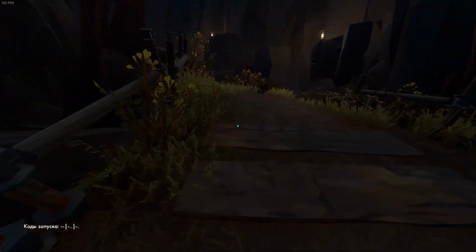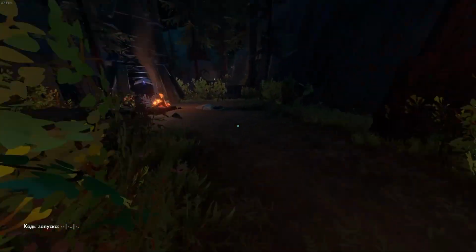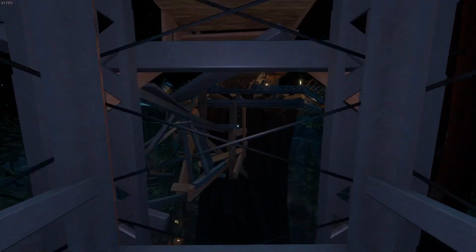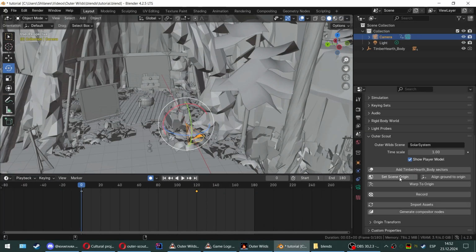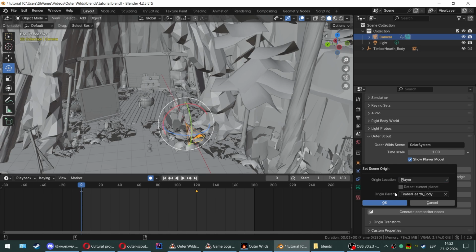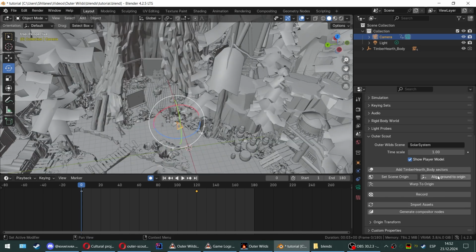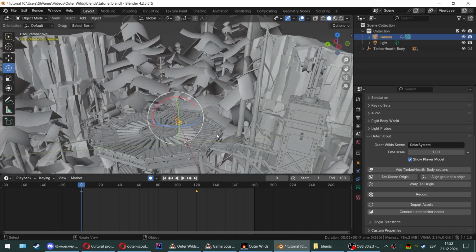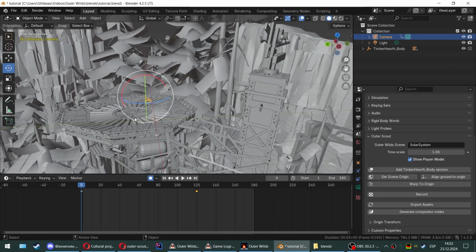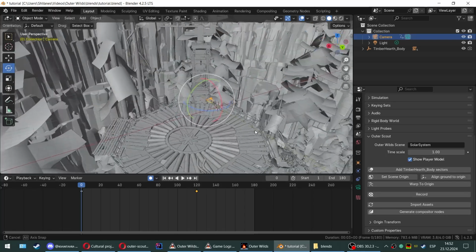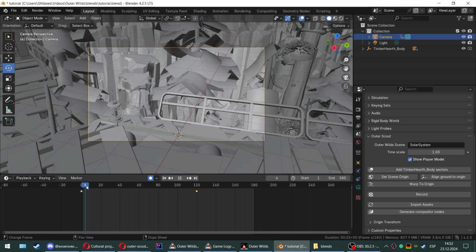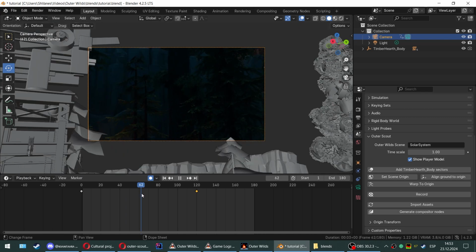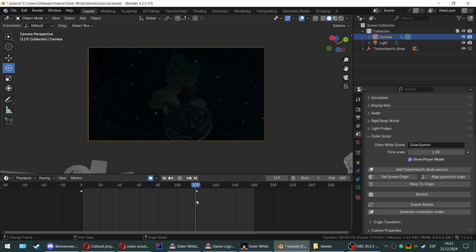If you would like to choose a different origin location, you can go wherever you want and then just press set scene origin player. Make sure that your objects are placed correctly. The camera is relative to the scene origin, so that means that animation will be played something like this.